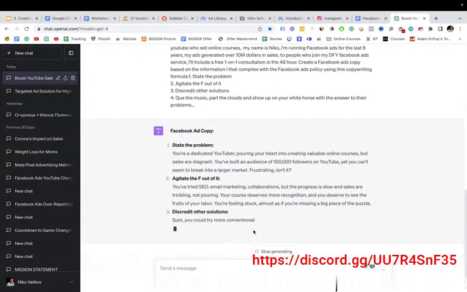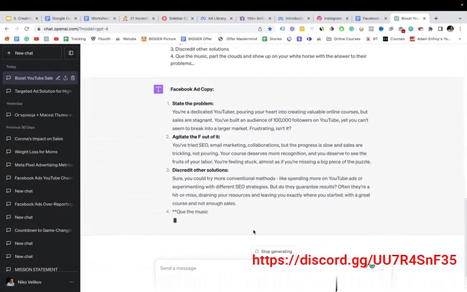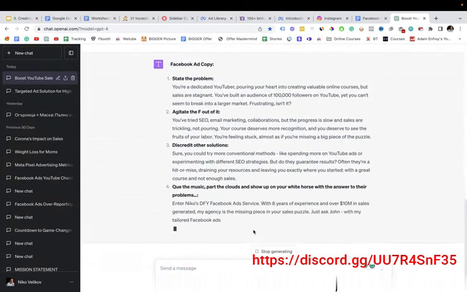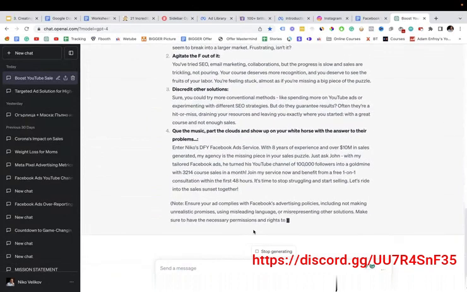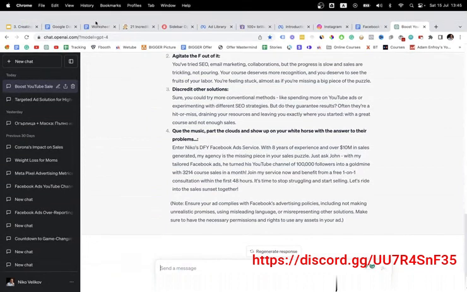And as you can see, I can create unlimited ads with this algorithm, with this tool, ChatGPT, and it's pretty amazing.